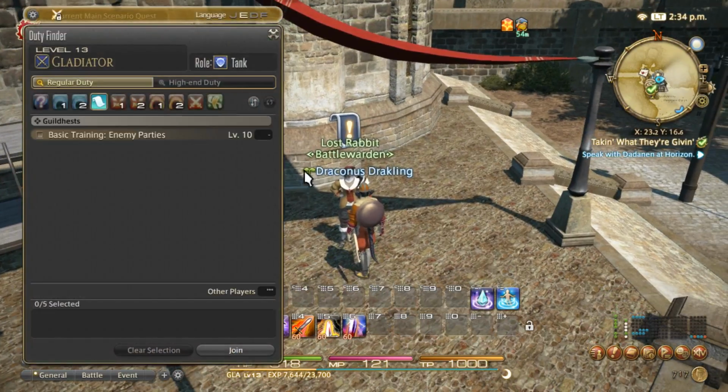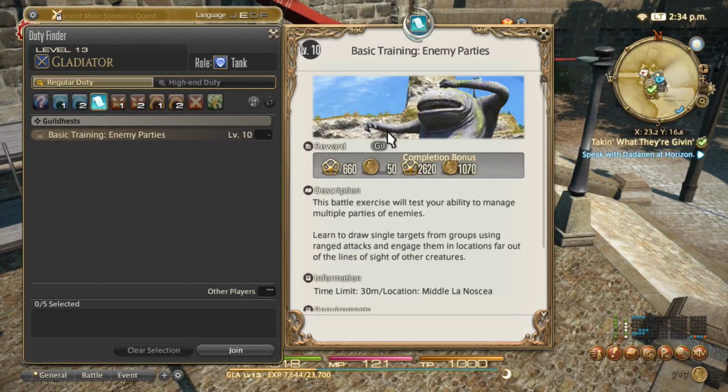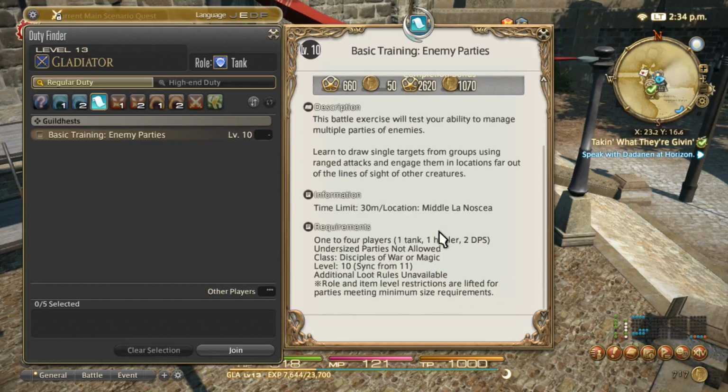So, joining a guild heist. This right here is really, really good because you can get a ton of XP. Like, this right here gives you over 3k XP to complete it. Plus, we get 1,100 gil. This tells you what you need and what the requirements all are.